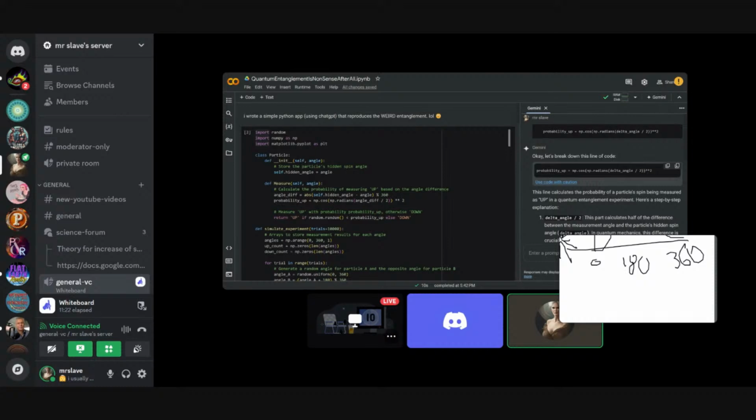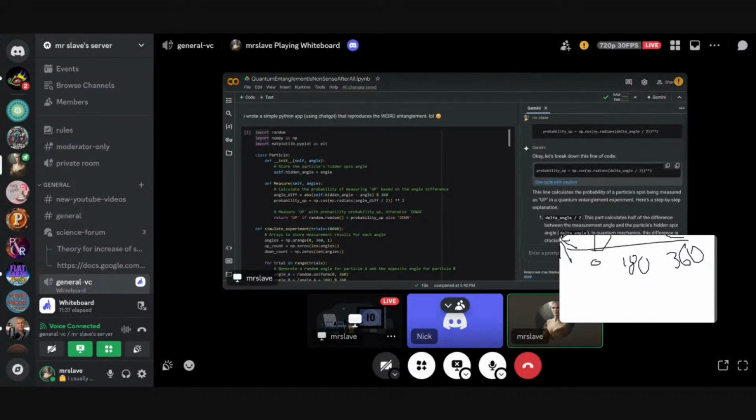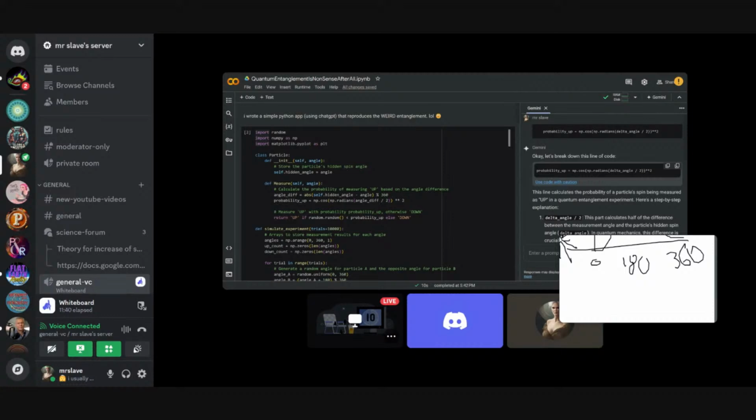B doesn't care. When you ask B, are you at this angle? We keep asking it, are you at this angle? With the probability stuff, we never ask it if it's exactly up. We tell it, look, the magnetic field now is at 10 o'clock. What say you? So it flips a coin. When we ask it, it flips a coin.